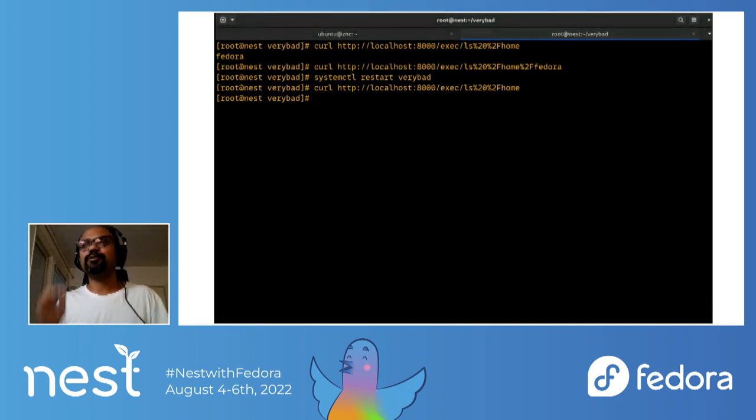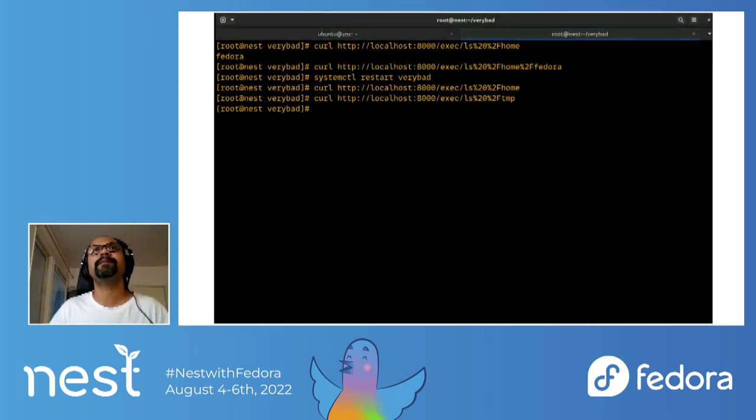I think I'm actually doing this for the third time. The previous two times I gave it as talks instead of workshops, and every time I forgot to restart the service. So now I have to make a different mental note or a post-it note somewhere on the top of my screen saying, remember to restart the service. But as we can see, /home is now empty because of ProtectHome. And that's the one best thing about a workshop scenario, where you all can give me feedback and tell me what I missed. Because the first time I gave the talk, I literally had no clue why things were not running, and nobody told me from the audience. It was a real physical workshop a couple of months ago.